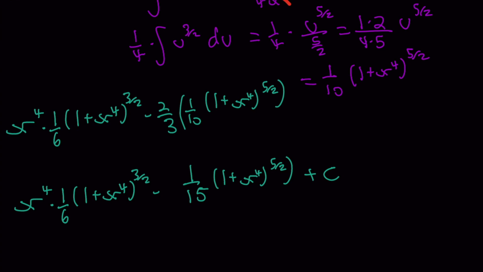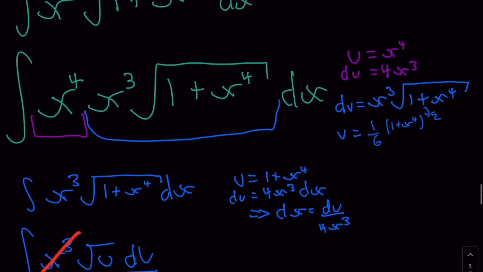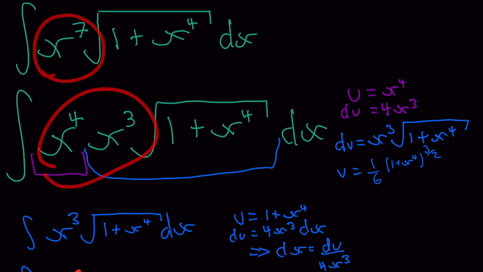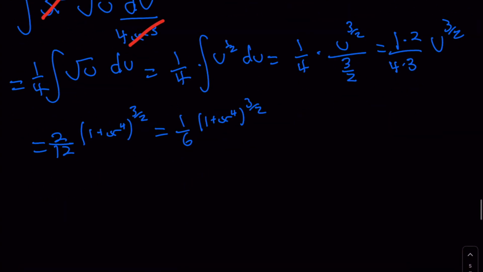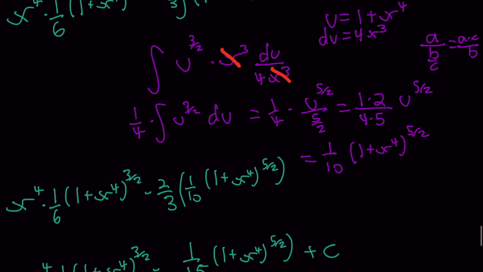This was a harder example because from the start, you had to, where to even start? You had to separate the x to the 7th into 2, and then you had to do a u sub, and then you had to do another u sub down here. If you were able to solve that question right there without watching the video, I think you're going to get 100% on your test.